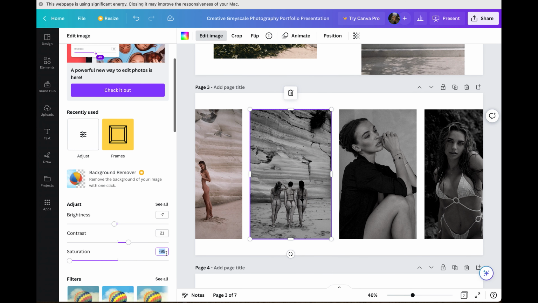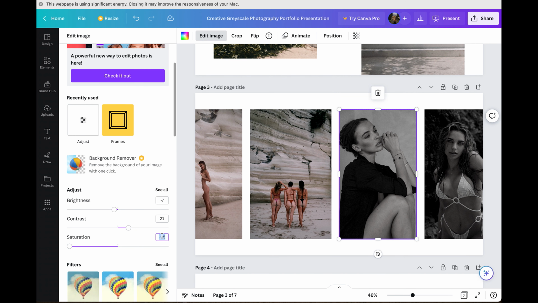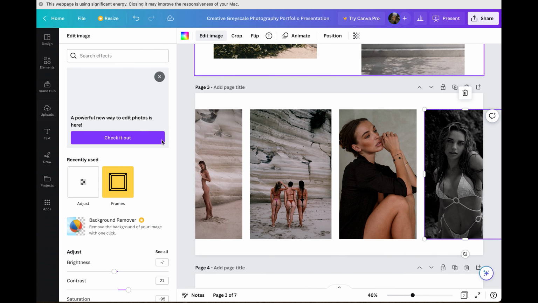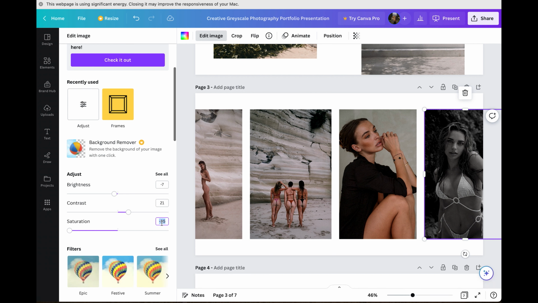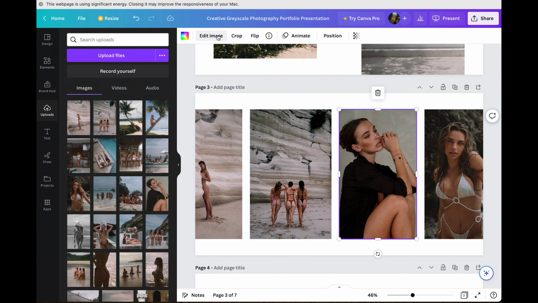I would recommend not doing the photo editing on Canva, but having your photos done and edited already previously on Lightroom or Photoshop, whatever it is that you use, because this is going to edit on top of the JPEG, and that's never a good way to edit. You always want to edit on your RAW and your images straight out of camera.